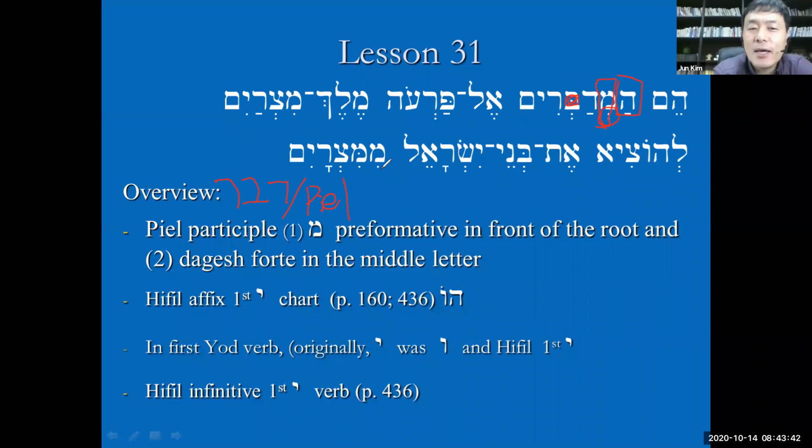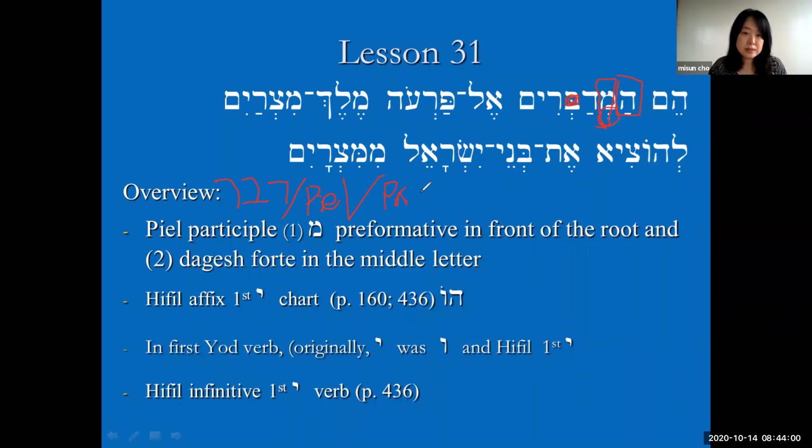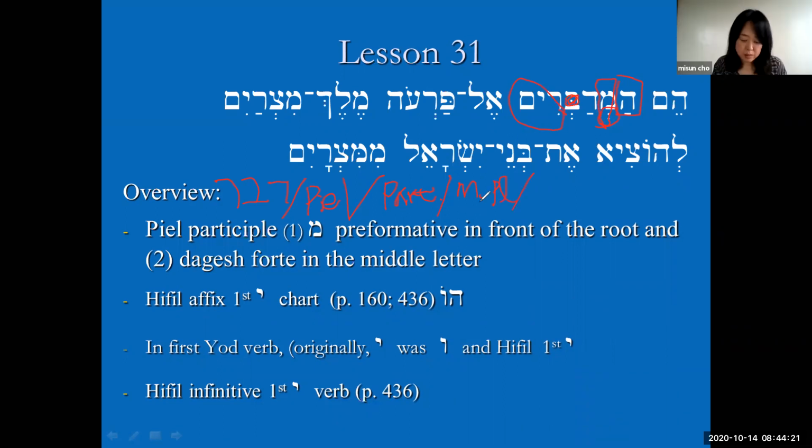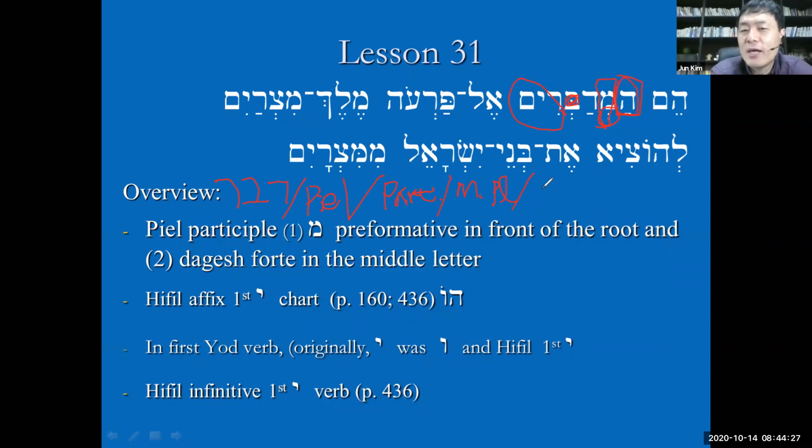Okay, let's move on. And as I said, mem is always, I think more than 95%, indicates the possibility of what form? Participle. Yeah, participle. Don't be confused. Just go straight to the point. Okay, mem is about participle. So participle. And then what else? PGN. It has no person, but only gender, number. So im ending indicates masculine, plural here. Right. And what about special feature? And you need to indicate this. Definite article, he. Okay.